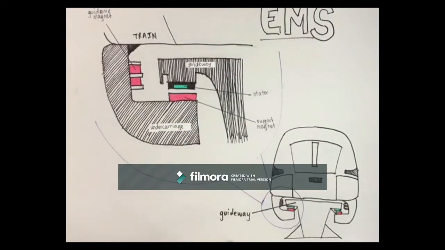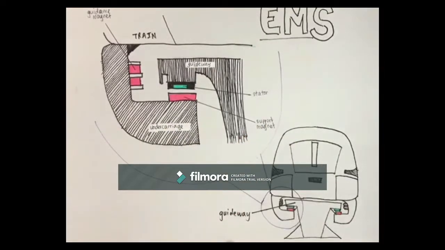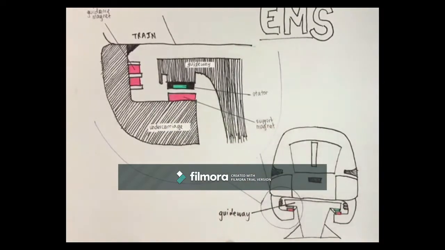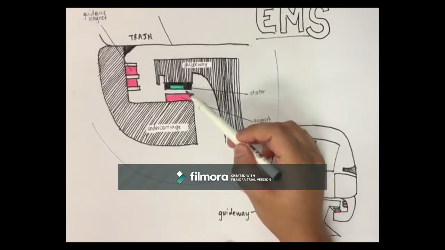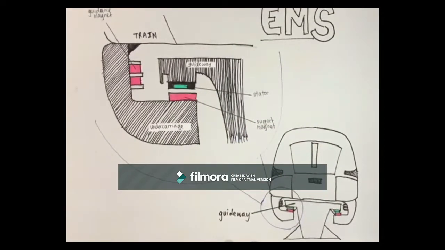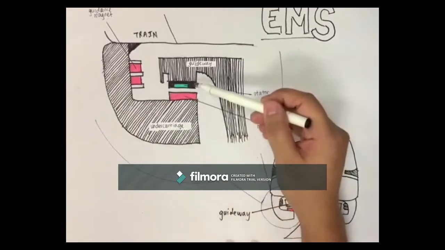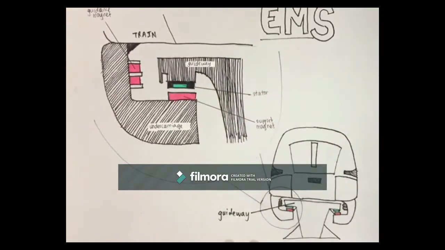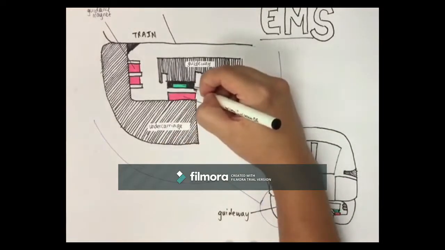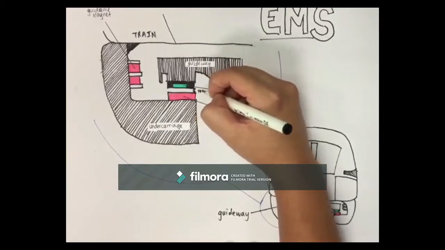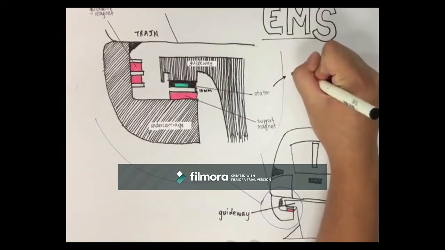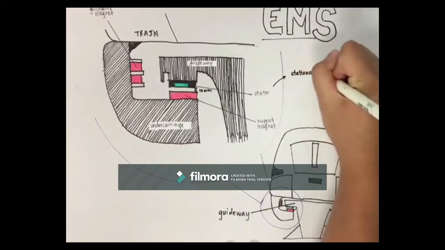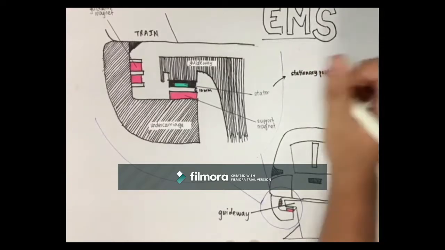EMS uses the attractive forces between iron core electromagnets and ferromagnetic rails. Electromagnets that have a current flowing through them are first placed on the underside of the carriage, which creates a magnetic field that is attracted to the stationary ferromagnetic reaction rails that are installed on the underside of the track. This attraction results in a distance of just 10 mm between the stator and the support magnet. The stator is the stationary portion of an electric generator or motor. The carriage is allowed to hover 150 mm above the top of the track.